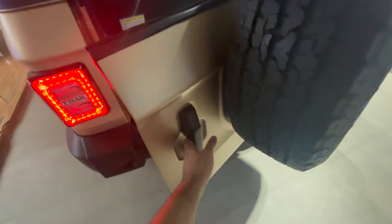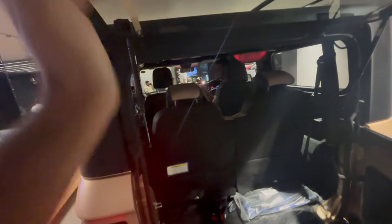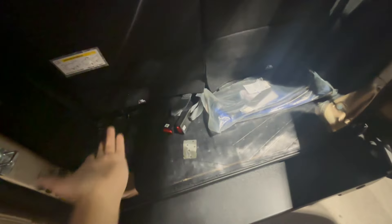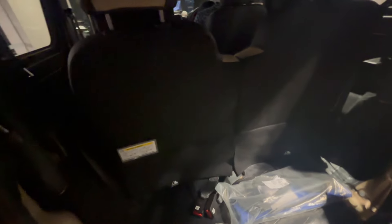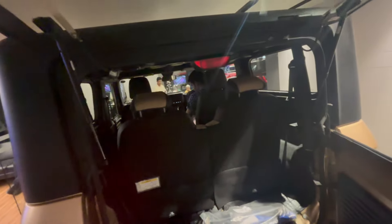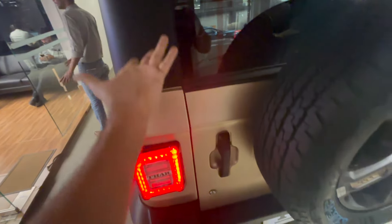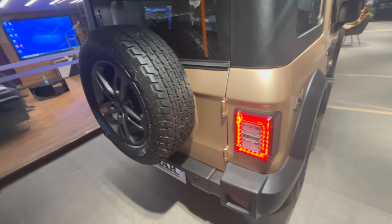Let's open the rear — this is how it opens. This particular portion opens like this, and then you pull it up. It slides up with hydraulic struts. Inside the boot you get a warning triangle and puncture change kit. There's no storage underneath. It's a 50/50 split rear seat, which increases boot capacity. You also get a high-mounted stop lamp.